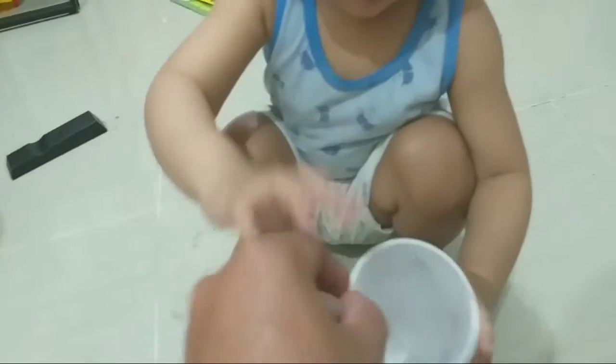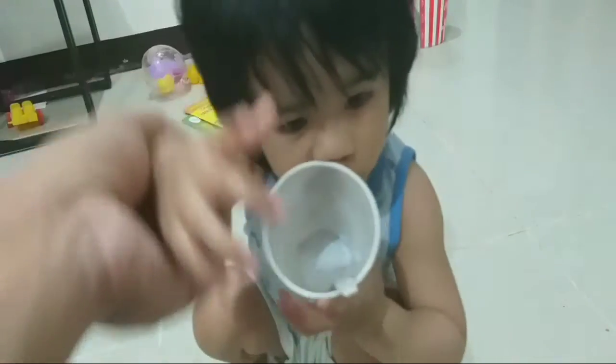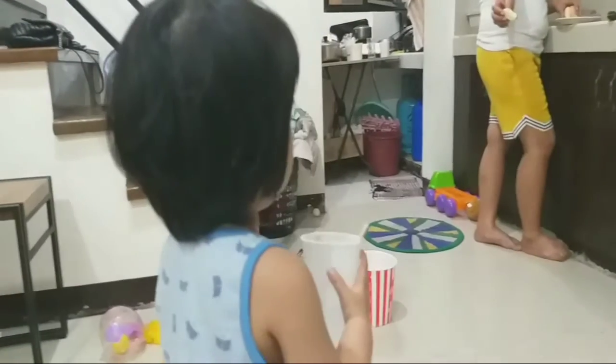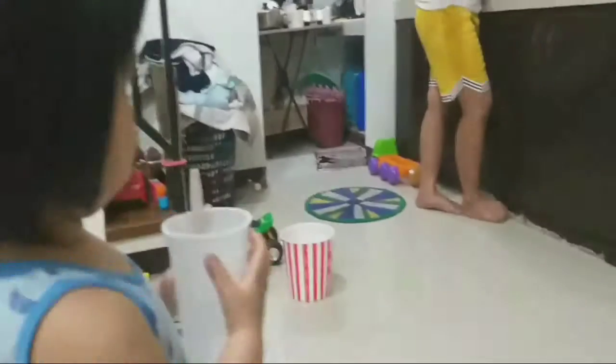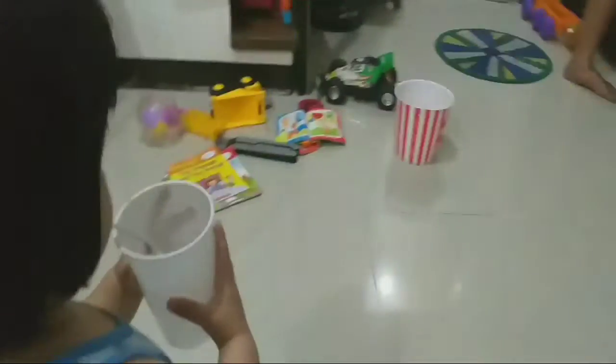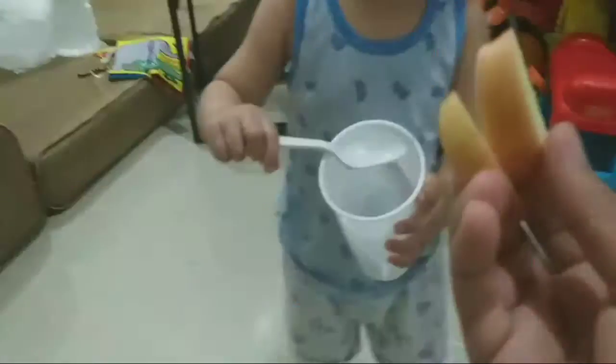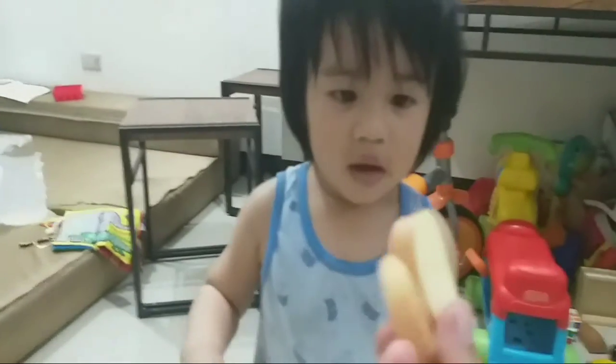Gio, look at the apple. Look, apple. Look at Ate Joy. There's an apple. Gio, oh, apple. Come on, get the apple. Faster. Apple and banana. Sige na. Apples.